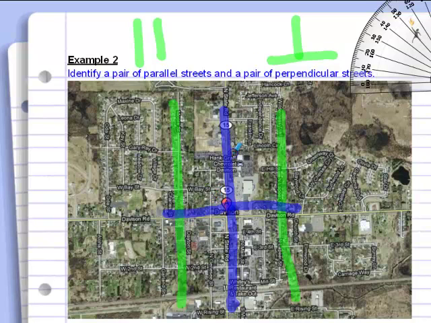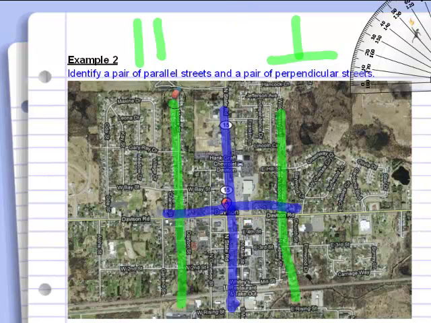And the bigger city you get, like let's talk about Detroit or Lansing, if you go over into like Las Vegas and stuff, you have the strip, you have the main drag where everything is off. Then you have parallel streets running off of that. Anyway, being able to identify them.